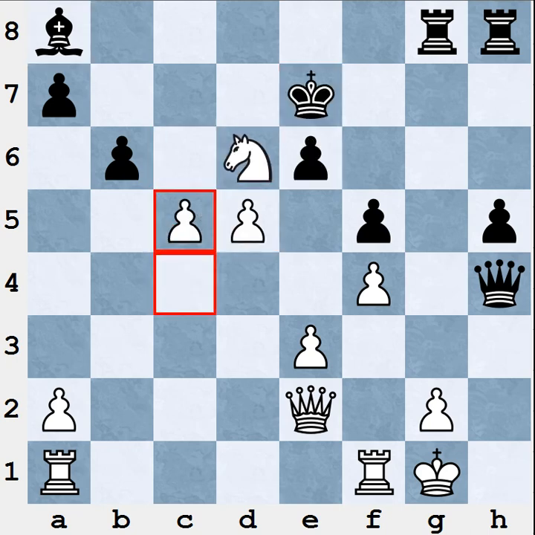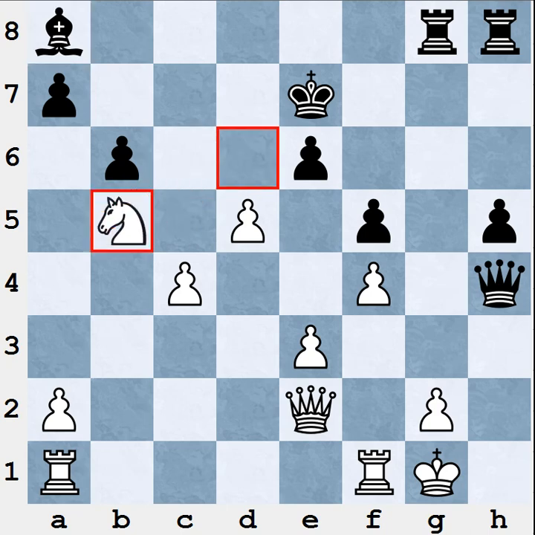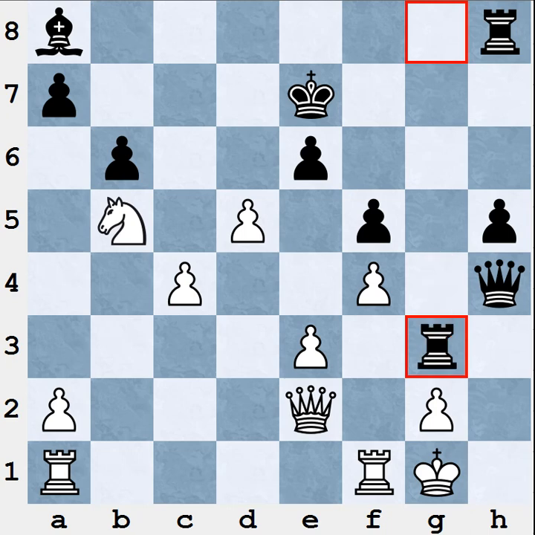A move like c5 would be very good in some other position, but here probably it's not, because black can play bishop takes d5, bringing his bishop back to life. And that's why in this position white does not have good attacking options, and he has to retreat. He played knight to b5. Black answered rook g3. What do you think now? What should white do?